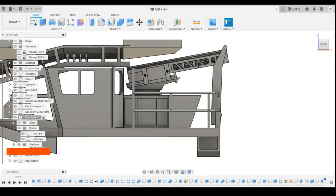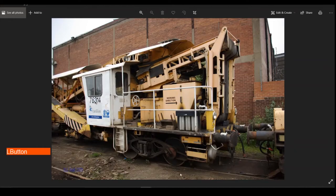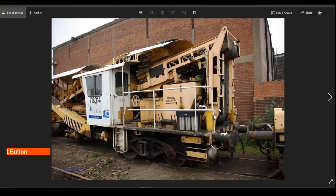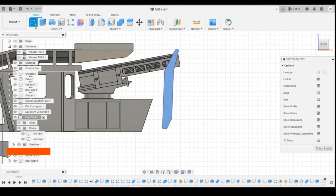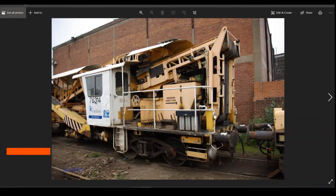Okay, so let's start looking to add some details in for this. To make it a little bit cleaner to see, we get rid of the chassis so we don't have to worry about the handrails being in the way. Okay, so first of all, I think I'm going to draw this bottom cut out, and then we'll do the top one in a second. So, its position. We've got this bit thinner here. What I might do is we draw on the side profile of this. Yeah, it's still within the hand there.